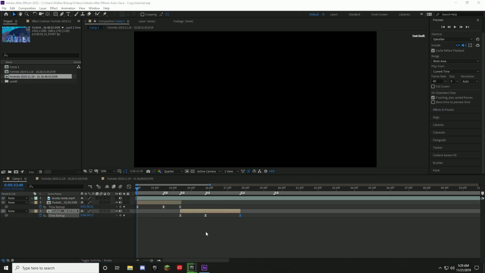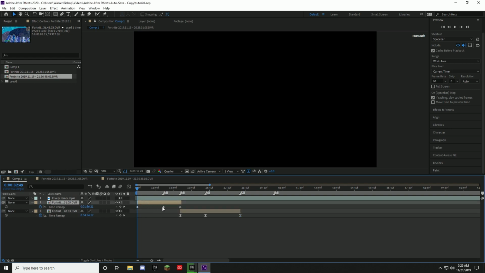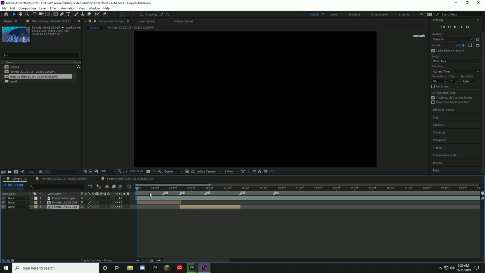Alright, I've got my second clip in here and synced, and once you get done with all of those, you're going to have these extra layers here that show all your keyframes. To get rid of those, all you have to do is click on your layer and press U, and it'll just hide those. Once you get done, it should look a little bit like this. Obviously this is without effects, but this is just raw syncing to the music.